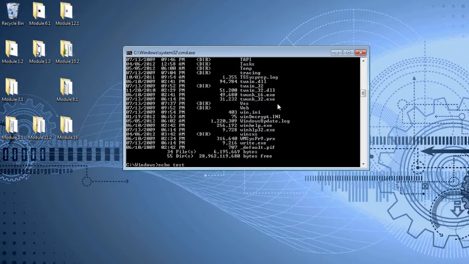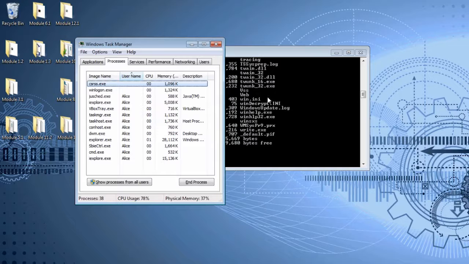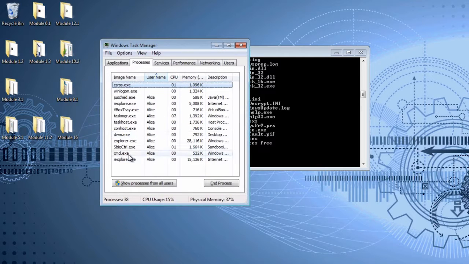Let's try to write something in this folder. An error message is displayed, informing us about denial of access. By default, standard users do not have the rights to modify the content of the System folder. If we now run Windows Task Manager and find our program cmd.exe, it turns out that we can virtualize it.